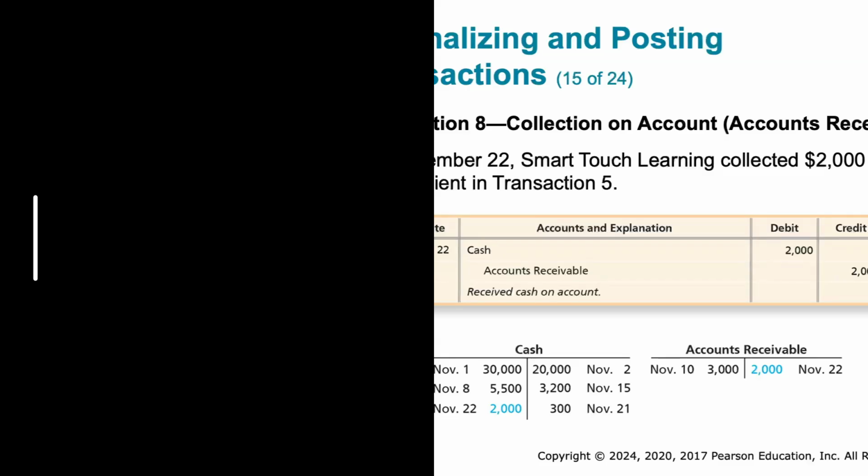It's a debit. Accounts receivable is now going down. They now owe us less. So now we have to decrease accounts receivable. Accounts receivable is an asset account, so it decreases through credit. So cash increases through a debit, 2,000. Accounts receivable decreases through credit, 2,000. And then we move those over to our ledger accounts, and you can see the debit for the cash as it's going up, and accounts receivable is now a credit for 2,000. This is showing us if we balance this account right now, we would see that the company owes us, or we have $1,000 in accounts receivable.